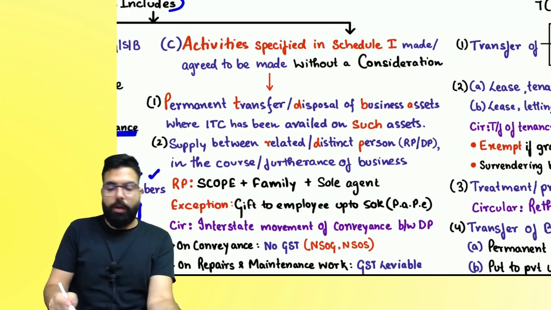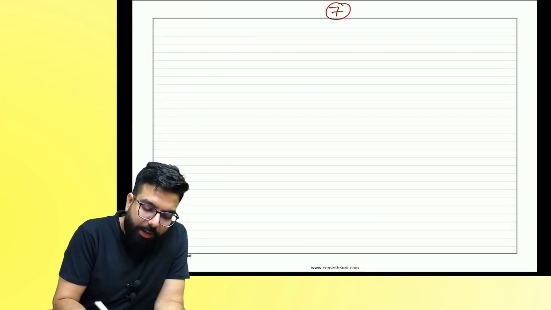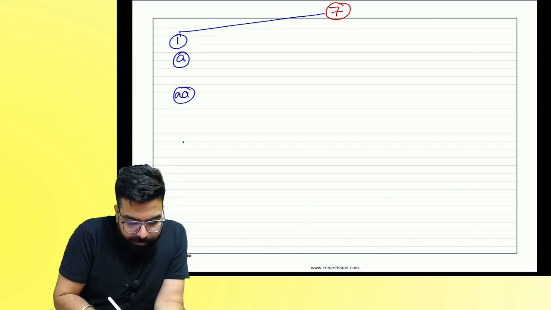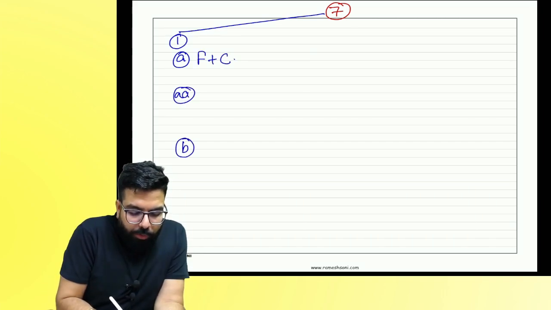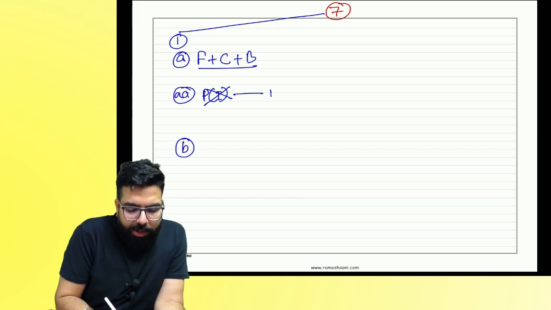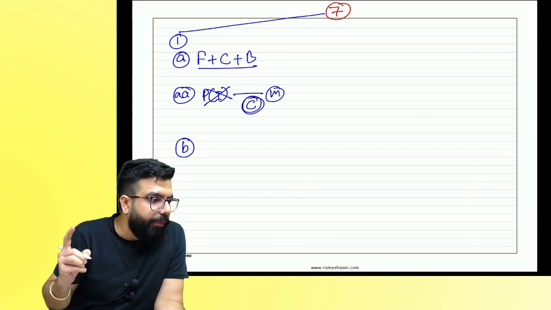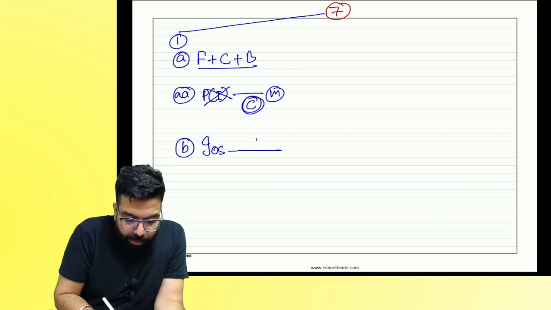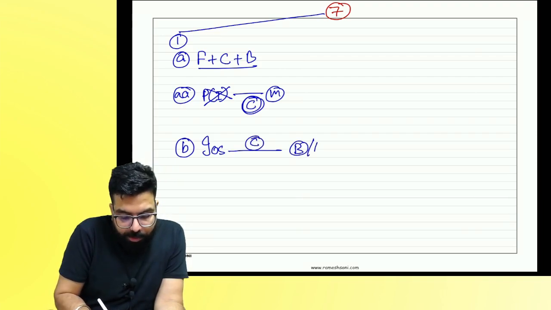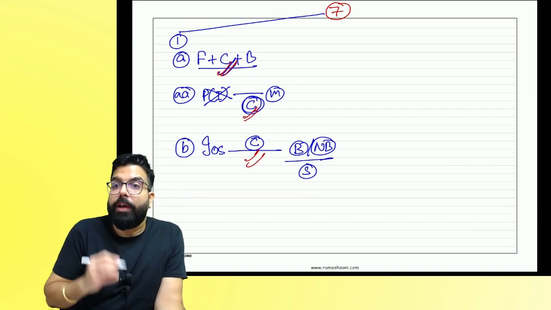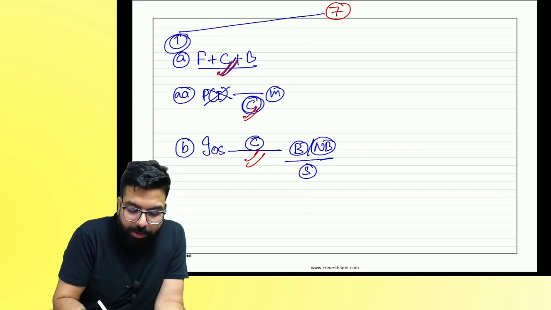Everyone over here. When you read section number 7, I told you section 7.1 A, B. A told all for a consideration in the course of business. B told person other than individual doing an activity, that should also be for a consideration. Then it will be considered as supply. B: importation of service for a consideration, business or non-business purpose, both will be considered as supply. In this, one thing was common: consideration, consideration, consideration.